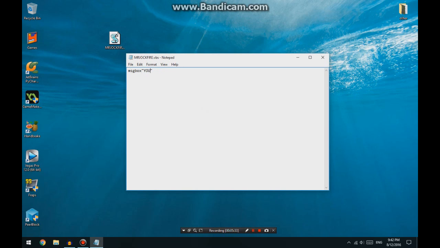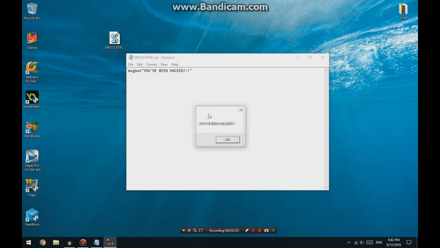Let me put on my caps lock, make it easier for all of us. You've been hacked. Exclamation mark, exclamation mark, exclamation mark. Turn off caps lock. Now, save that. Make sure you always save before you run the executable. When you run the executable now, it just comes up with, "You've been hacked."